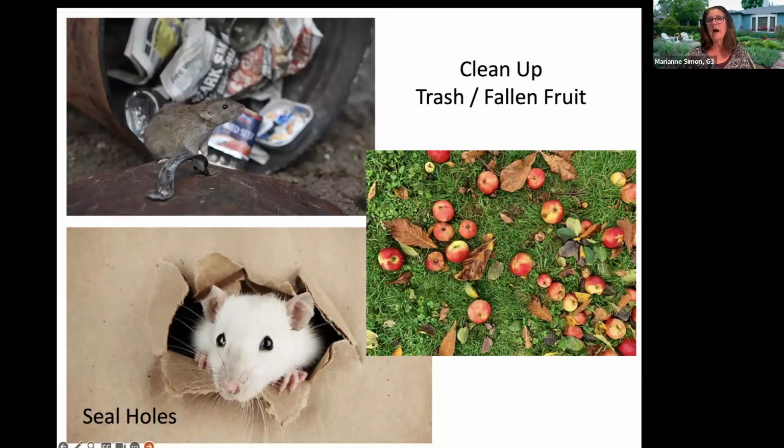All right, speaking of rats, a huge one is keeping your premises clean, so that they can't easily get into the trash cans. If you've got fruit that's fallen, that's easy, just pick it up, don't let it sit there. And seal any holes. This is another one that I had an experience with. They were able to get up into my attic. And we found a couple of teeny tiny openings that they were able to squeeze themselves into. So, yeah.